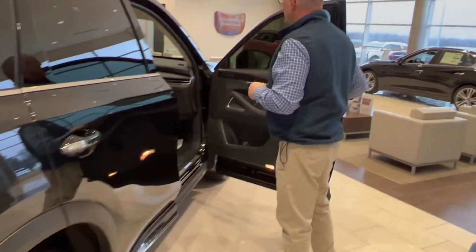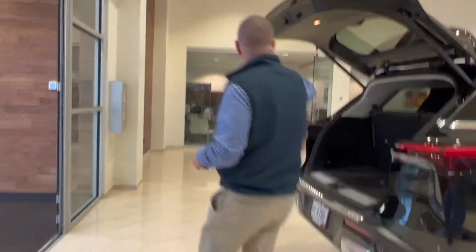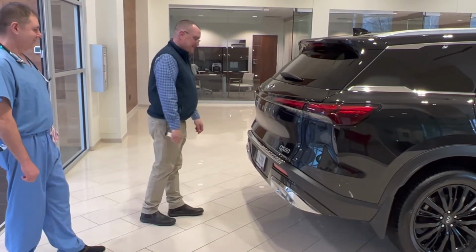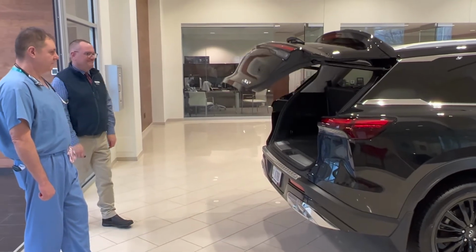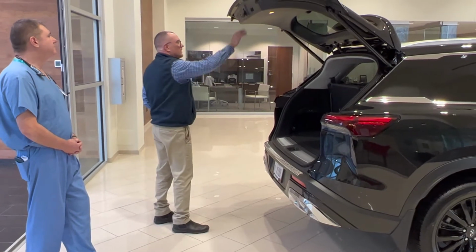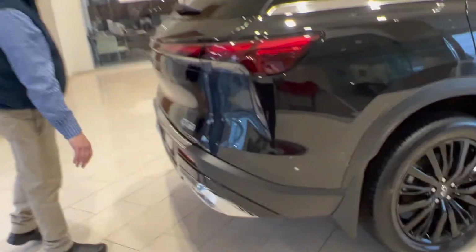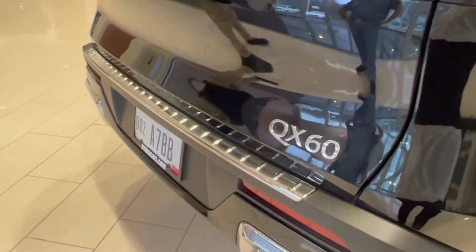And then as well, and I know that the ladies may like this, or you may like this as well, we have new for this model. Let's see if I can do this without moving. Kicked open. Very nice. And again, as you can well see, they've integrated seamlessly the LED piano key design that we had in the front. It comes back into the tail lights, as well as the chrome accents are matched up here on the back of the car.